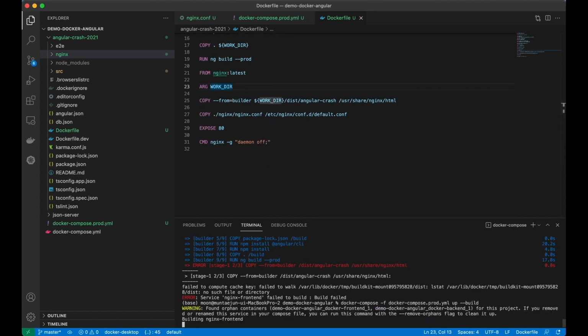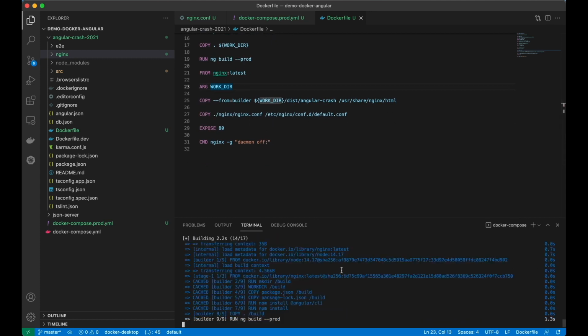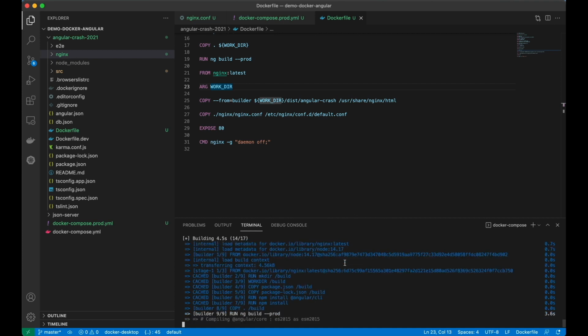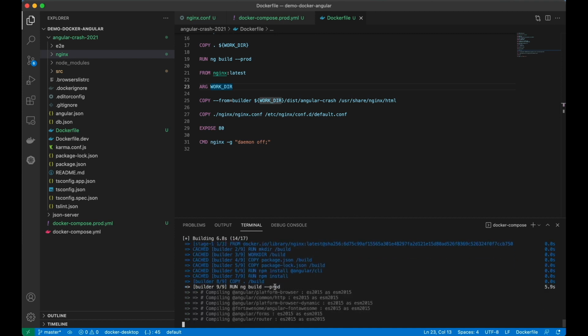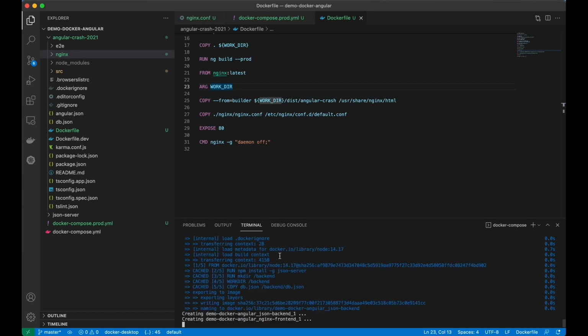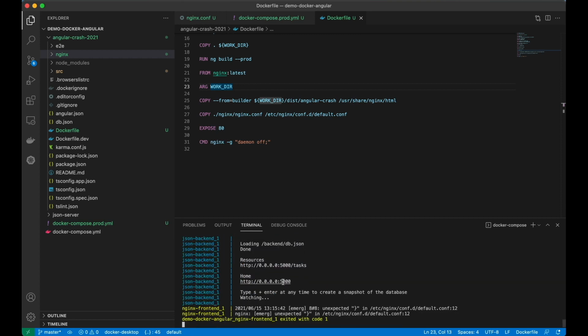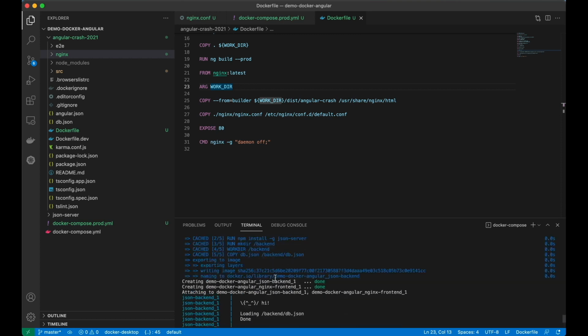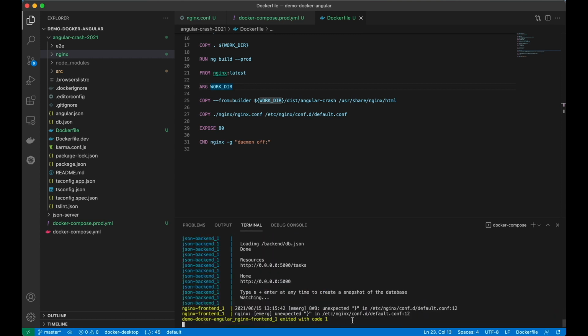I will run again. And the thing is, every time I run, it is going to execute the ng build command, so it will build the static file again, even if there's no change. But since we have everything cached here, the packages didn't change, so it won't install the dependencies. Now it seems like things are working, and my backend is running, and my front end is not running somehow.